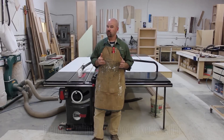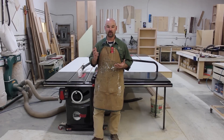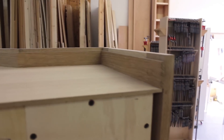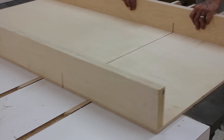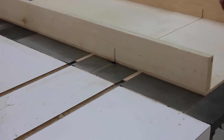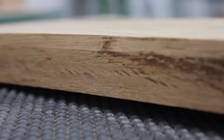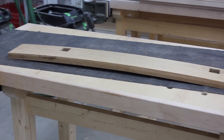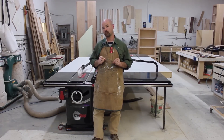There are a lot of reasons you might need a thin strip of wood ripped from a wider board. These could be for making shims for furniture or cabinetry work, for making a runner for a jig or a cross-cut sled, or it could be that you need a lot of thin strips all the same thickness for bent lamination work. Regardless of why you might need these thin strips, let me show you some really safe ways to cut them.